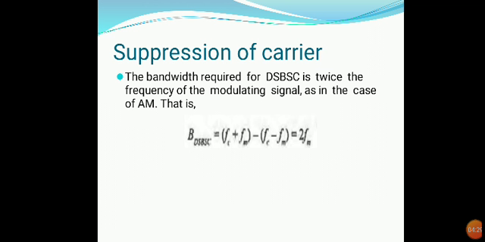The bandwidth of the double sideband suppressed carrier amplitude modulated wave naturally remains unchanged because only the carrier is suppressed. Both sidebands are there and the upper sideband frequency is Fc plus Fm and lower sideband frequency is Fc minus Fm. So the difference between these two is 2 Fm, and hence the bandwidth of the suppressed carrier signal is same as amplitude modulated wave without suppression of the carrier.